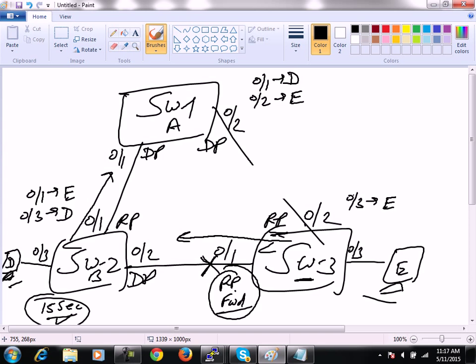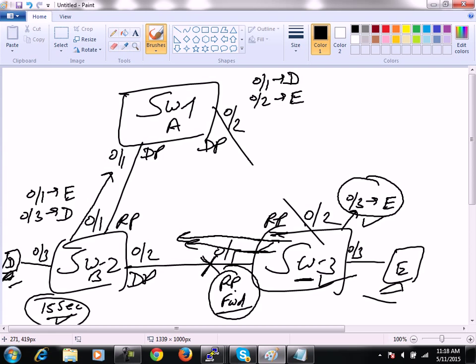So you know very well that switch 3 was already having this MAC address E inside its own MAC table. Might be it will also be having some other MAC addresses too in its MAC table. So whenever it transmits those dummy frames out from this interface, the source MAC addresses will be those MAC addresses which are available inside the MAC table of switch 3. This time it is having only this MAC address E. Fine. So whenever it transmits that dummy frame out from this interface, out from this new RP, the source of that dummy frame will be E and the destination will be the multicast MAC address.